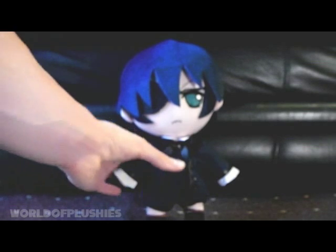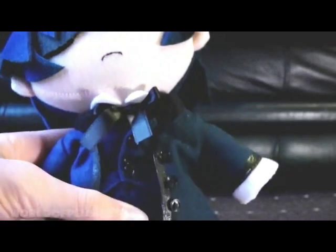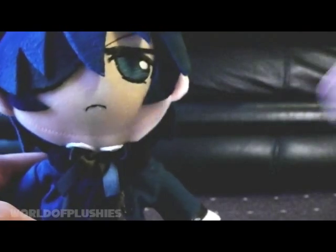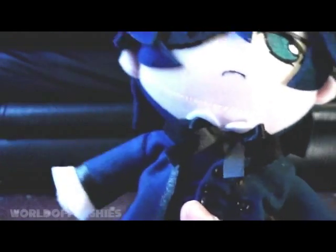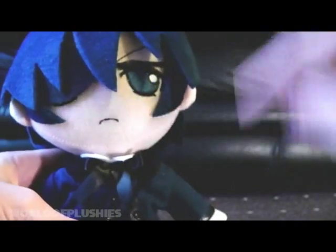So, yeah, and the Sebastian tag was a really kind of large circle, purple and black, and Black Butler colours. It was all in Japanese, but it was a really cool tag with the silhouette of Sebastian on it.